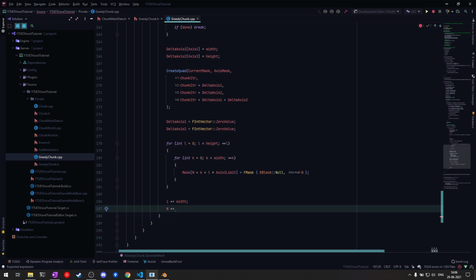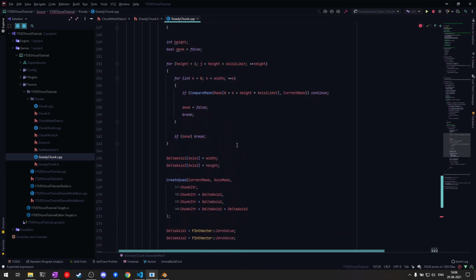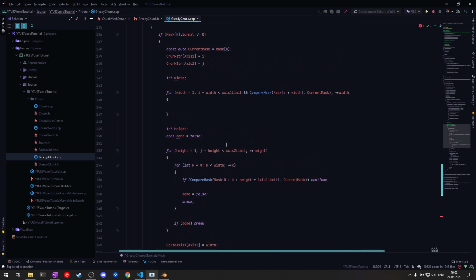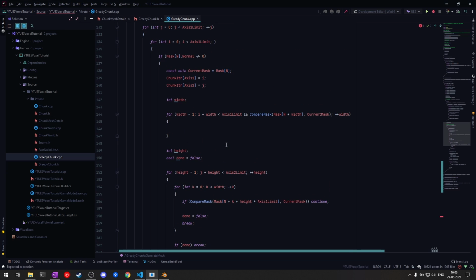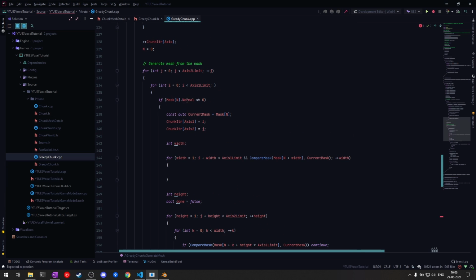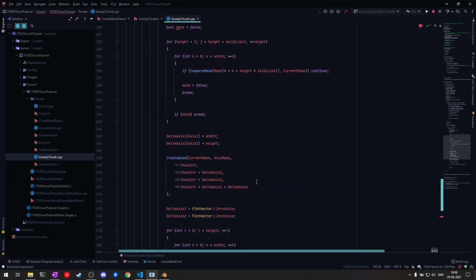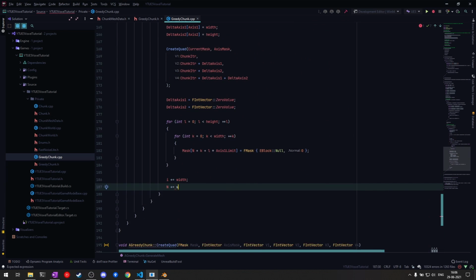Now we have considered more masks than these, like the height masks also, but those will be covered by setting these to 0. So while iterating, the values that have already been considered during the height growth will come. So those will have normal 0, so it won't do anything.